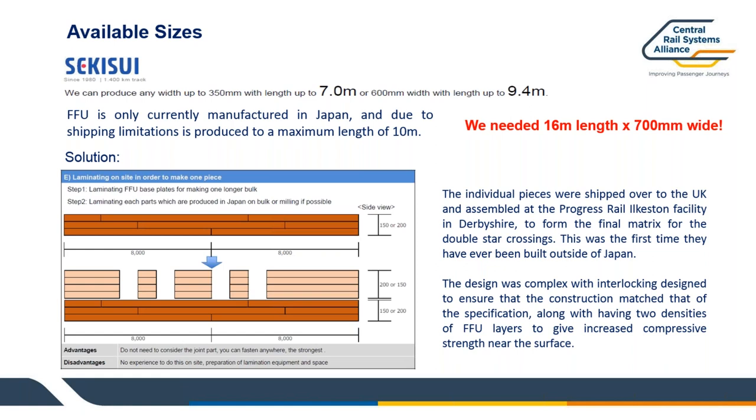and build these. So the agreement was that all the materials would be, where possible, pre-assembled in Japan, where there were possibilities of manufacturing and assembling certain aspects of the required layout. But the rest of it would be shipped over in kit form for Progress Rail staff to manufacture the beams. So what you're seeing here at the moment, the areas that are in pink, were pre-assembled and supplied from Sekisui as a finished item. But the longer beams, which are 16 metres in length, in the more brown shade, were manufactured by Progress Rail using the information that engineers from Sekisui provided, and the expertise they provided as far as some supervising, at a facility in Ilkeston, Lincolnshire.